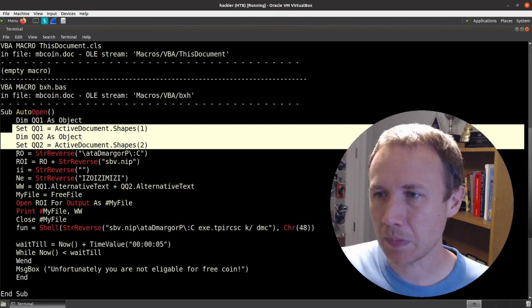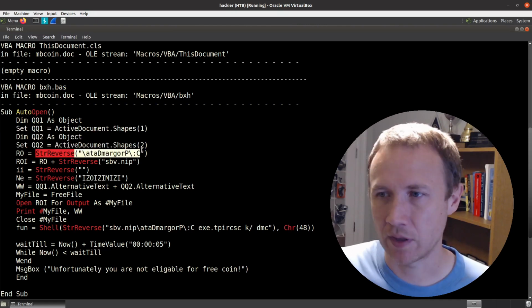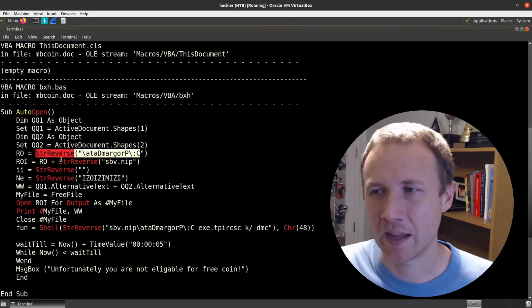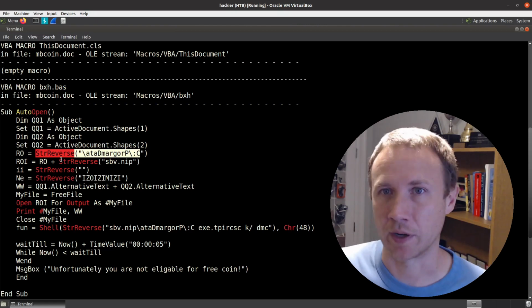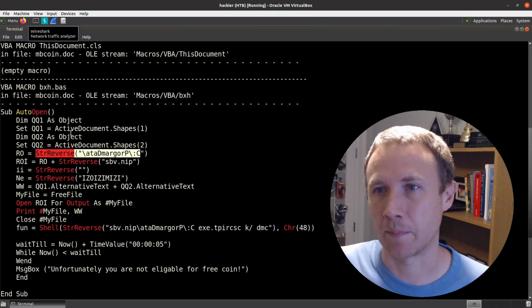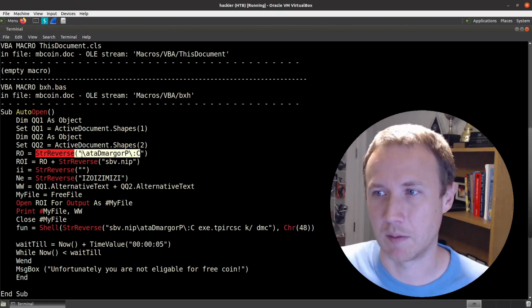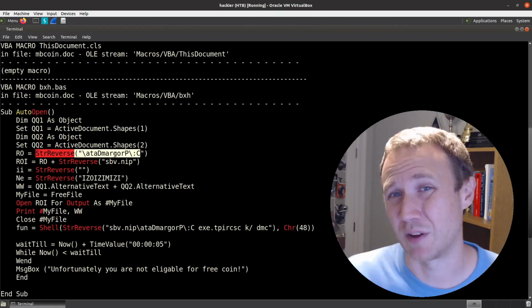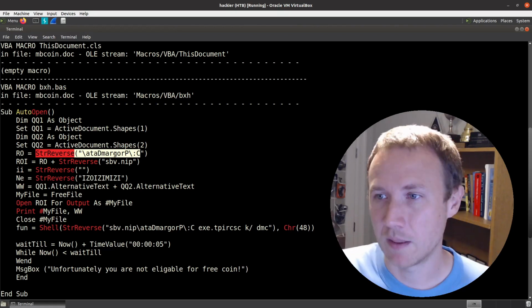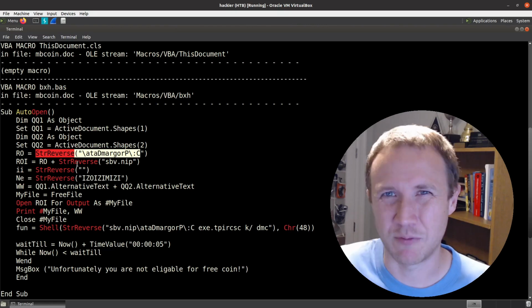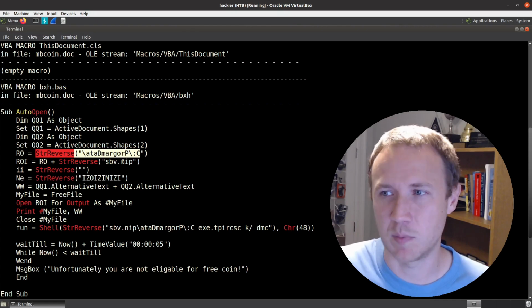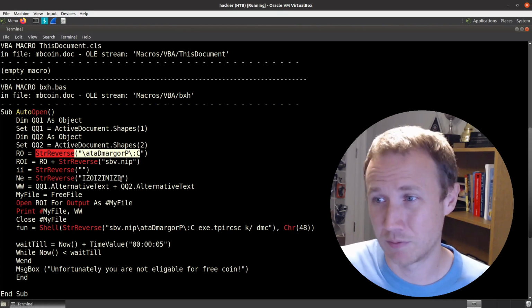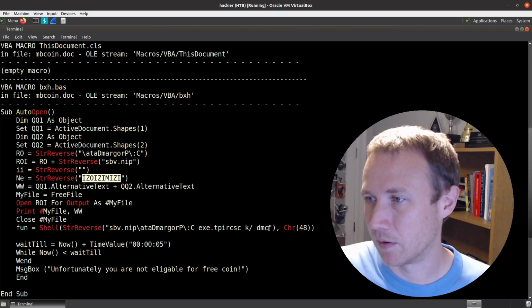And then there's some really light obfuscation here. It's using a lot of string reverse. This is a common technique if you're trying to bypass filters. It's certainly reasonable that a computer might not be looking for something like /ATAD reversed, where it might be looking for other indicators. So this is just real cheap. It's not going to fool any humans. We can all look at this right now and say, oh, this is C:\ProgramData. This is pin.vbs.